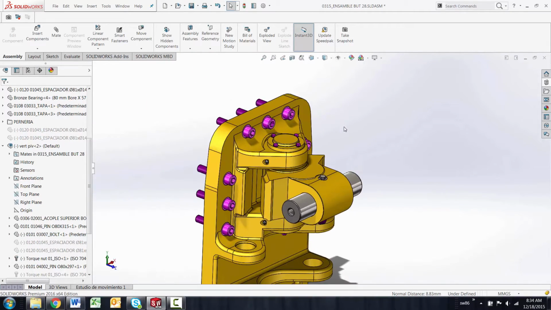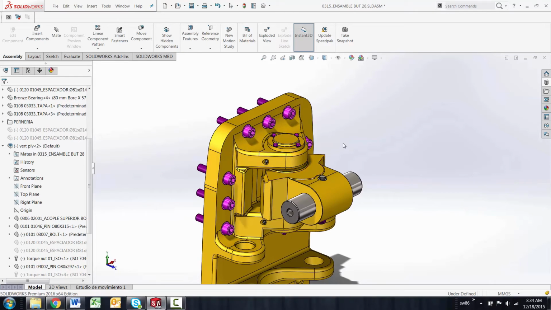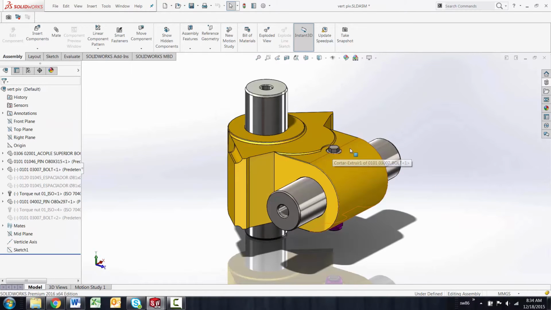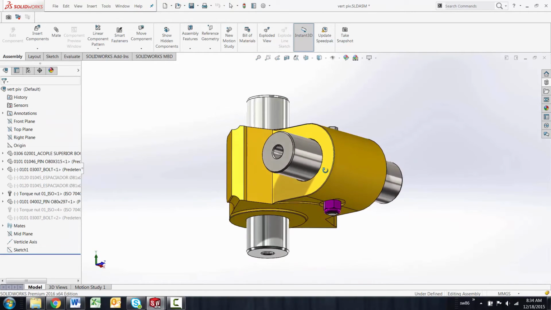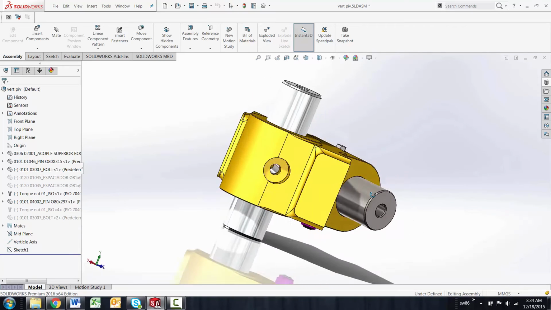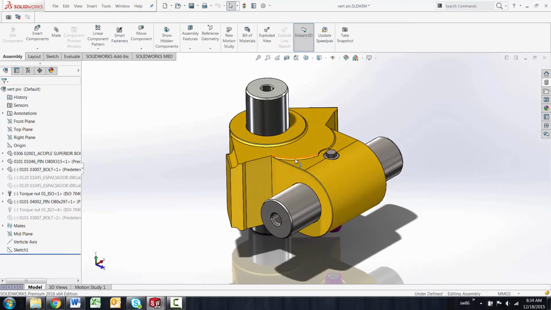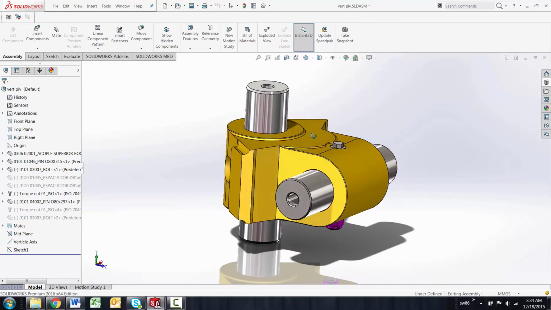I'll show you this again using another technique and another new piece of functionality that's new inside of 2016. Let me go in and open this. Again, using my breadcrumbs, I'll get to the open subassembly command. And I want to go in and take this nut and bolt and put it into this other area on this same pivot link here.